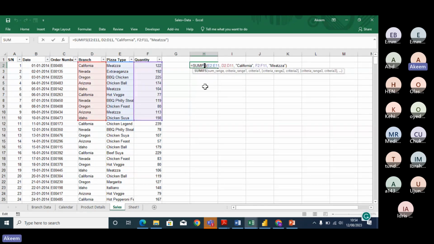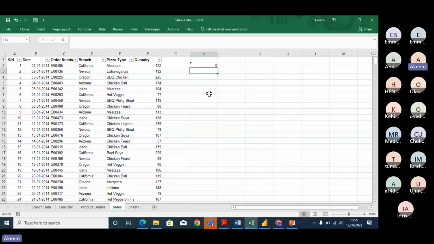So, okay, we have this sum range. Okay, we didn't provide the proper sum range. The sum range is on quantity. Okay, is it correct? That is F. The sum range should be F. Why this? Okay, okay, okay. So this is what I talk about when I say that we as human beings are the ones who, at the end of the day, are responsible. So you must verify whatever it has given to you. So okay, we have E2 putting whatever here. Okay, let me Control Z.